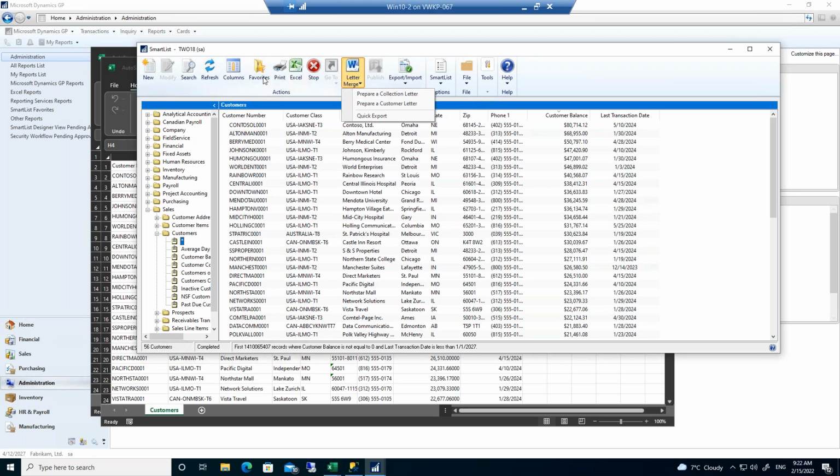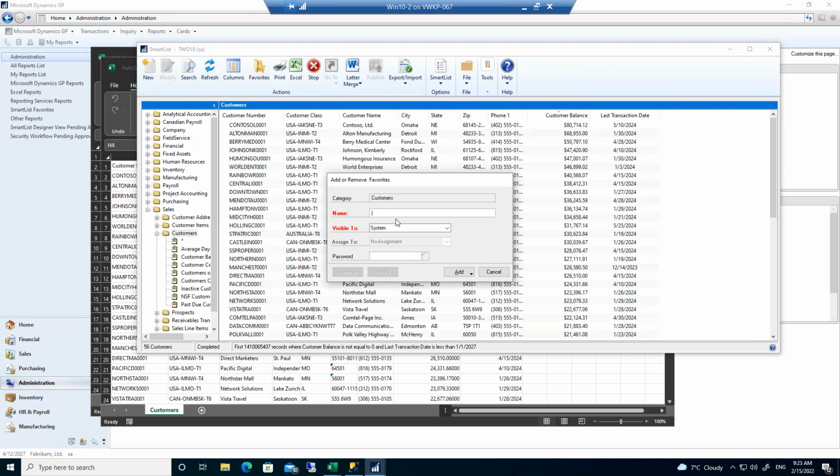So favorites. Underneath the favorites, when I do this, this is customers by last trans date. Something like this. I can make it visible to everybody. I can make it visible only to the one company if you've got multiple companies. You can make it to the user class. All users could be in a user class. This is not as useful as it used to be. And then I'm by user ID, which means it's just for me. I'm going to put it through to my system, and I'm going to hit the add button.